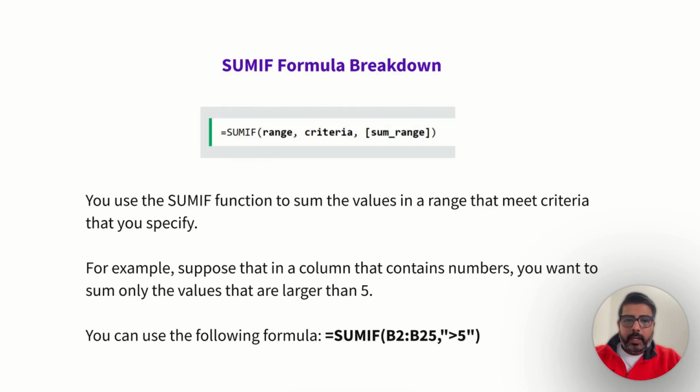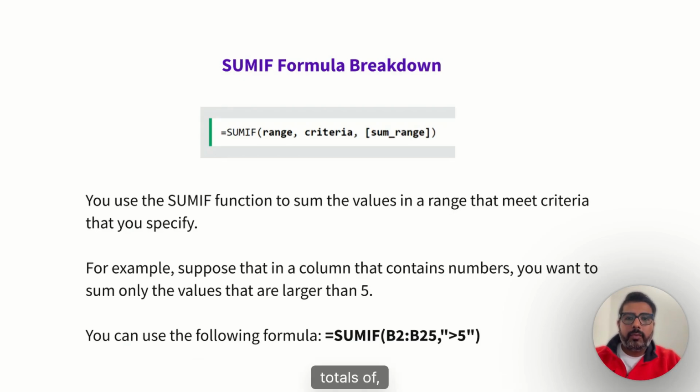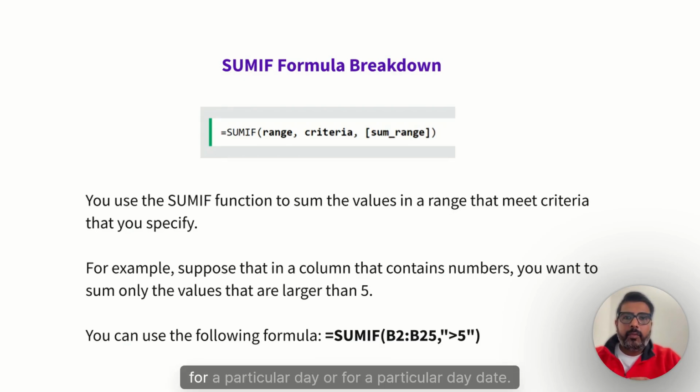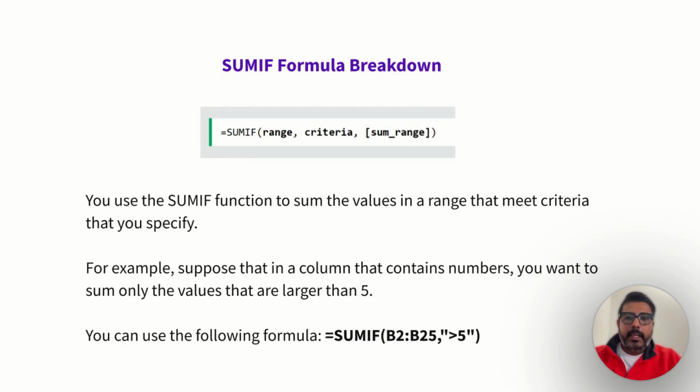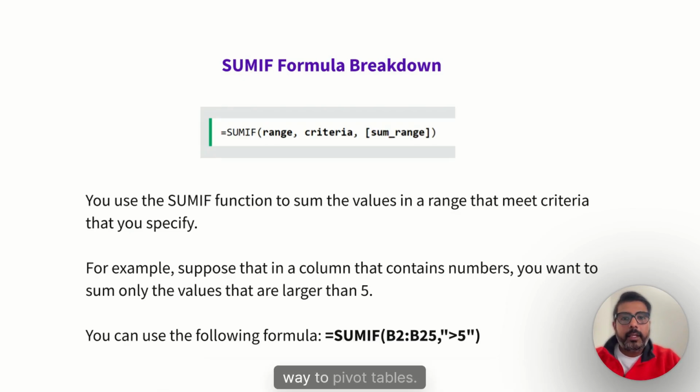So in terms of SumIf, the formula is pretty easy, but just imagine the SumIf can be used in our data set to find totals of the sales for a particular day or date. And it'll be very similar to using a pivot table, except you'll be using an alternative formula, which is why I wanted to show you this alternative way to pivot tables.